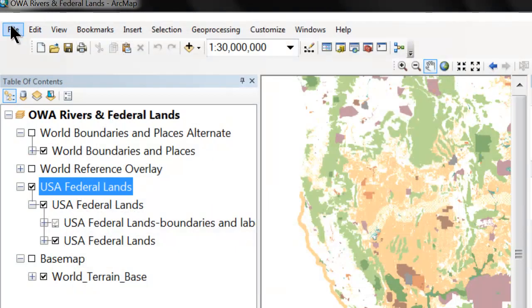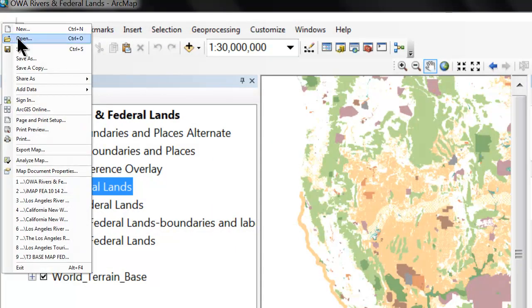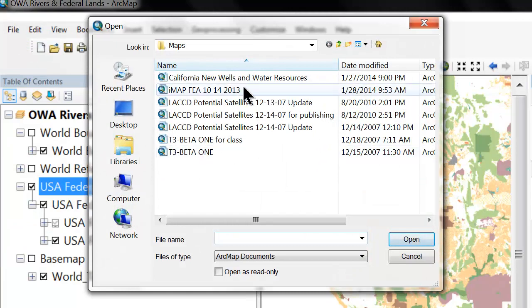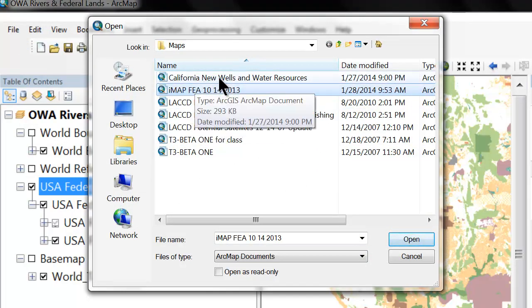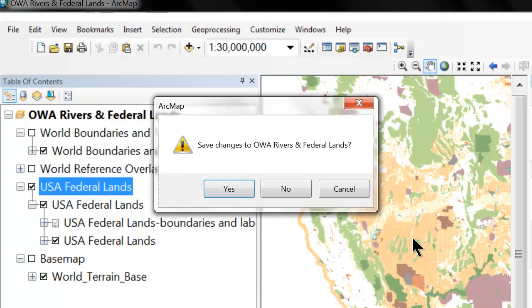So I'm going to go here, file, open, and go back to this one. I should probably go to California Wells and Water Resources. I'm going to open that one too. Open, save changes. Did I say copy already? Yes? Okay.